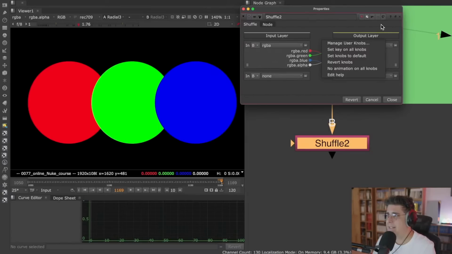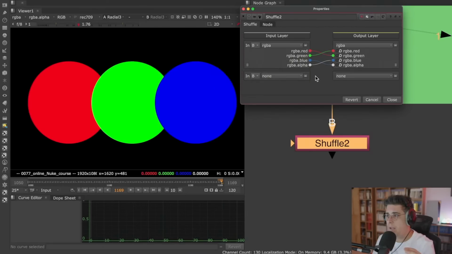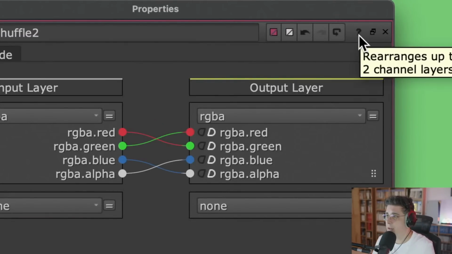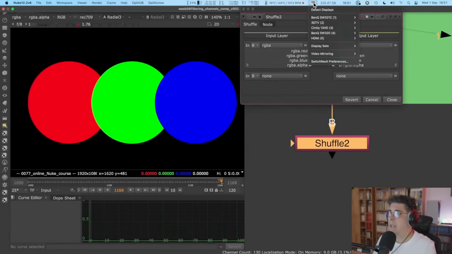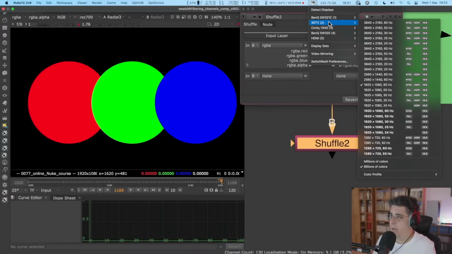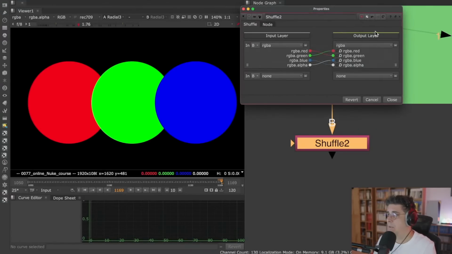One thing I forgot to mention last time is that whenever you want to know something, if you leave the mouse over something, it explains what it does. So if I leave the mouse here, it tells you exactly what this node does. Everything in Nuke, by just leaving the mouse, tells you what that does. We talked about this last week. But there's one thing I didn't talk about last week, which was the help file. If you click on the little button here, in the corner, you can then have access to the help file. I know you're probably thinking, oh, Hugo, I don't need a help file because I know everything. Well, you don't really know everything, because the help file of Nuke is really powerful.